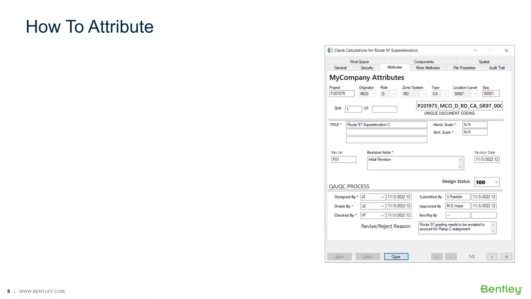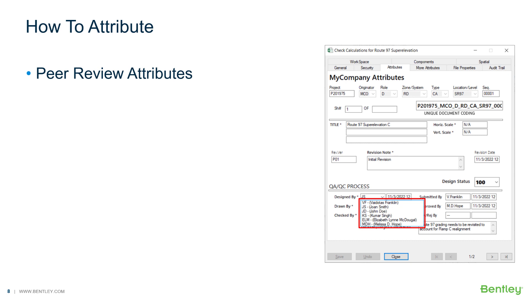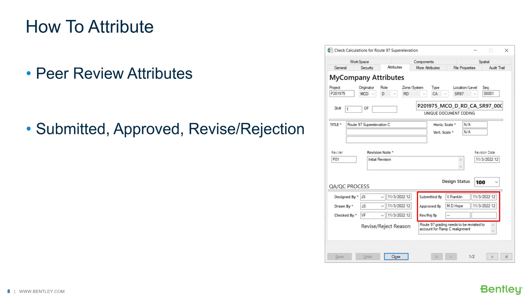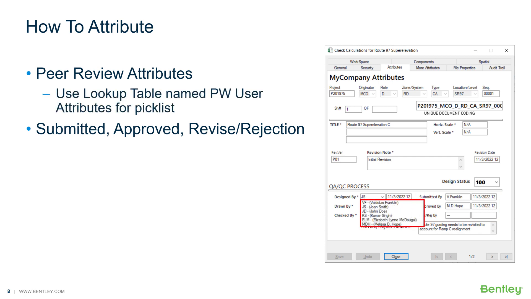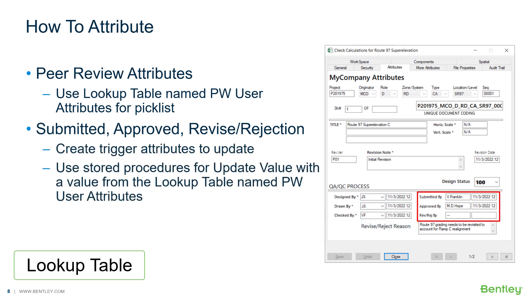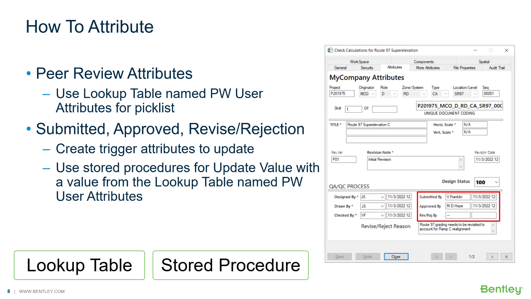So how do we create these smart attributes? How do we get the fancy dropdowns for the peer review attributes, and how about the updated values for the Submitted, Approved, and Revise-Reject attributes? For the peer review attributes, we will populate the dropdown with values in the lookup table named PWUserAttributes. To update the Submitted, Approved, and Revise-Reject attributes, we will create update values using stored procedures that return appropriate values, such as a date or a value from the lookup table named PWUserAttributes. We will have the attributes update only when the corresponding trigger value changes. When we configure the rules engine in the next lessons, we will set the trigger values, when appropriate, to force updates on the corresponding attributes.